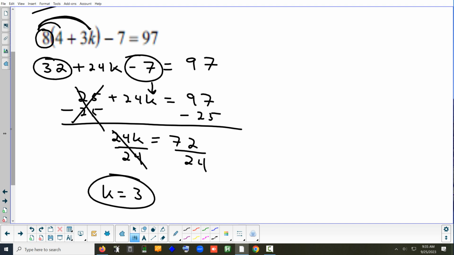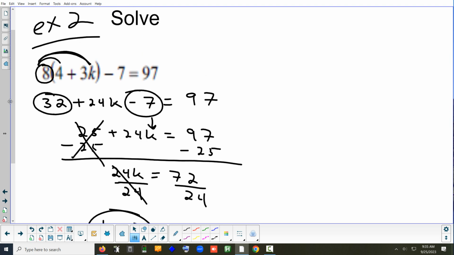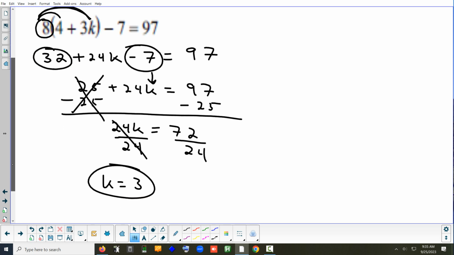So we're getting to the point where with some of the equations, you're not really going to be able to just guess the answer in your head for k. It's getting to be too many steps now. So make sure when you do the homework, I need to see the steps. There's enough room if you print it out. If not, use blank paper, and you should have plenty of space. Make sure you're showing me these steps. If all you have is k equals 3, I have no idea how you got it. So I have to see how you got it.